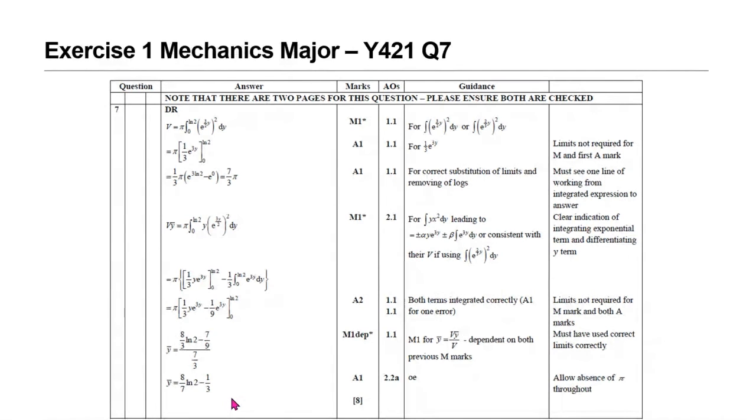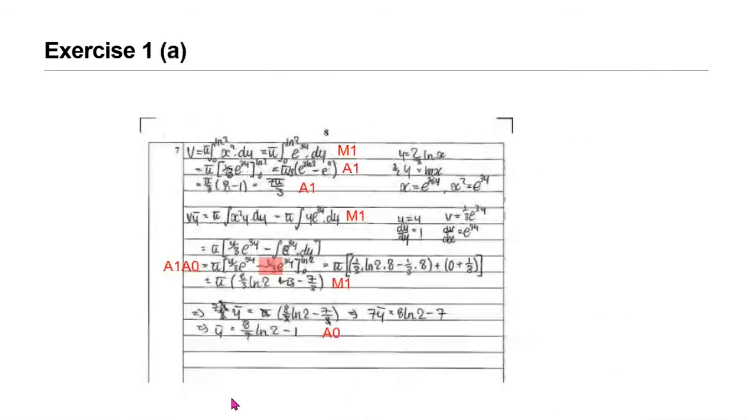And here's the scheme, which you'll have used in marking the scripts. And here's the first script. How did you get on in marking that? The candidate makes a good start, but unfortunately they lose a third when integrating by parts. And you can see where the examiner has highlighted that.